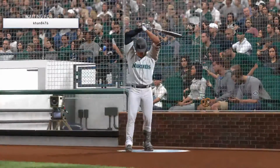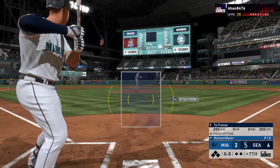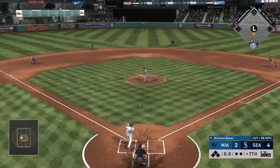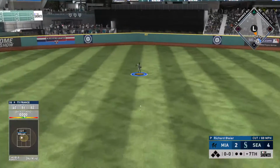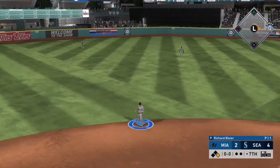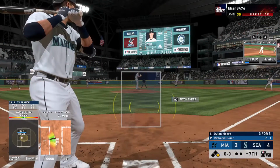Ty France is up off the bench as he'll be asked to get something started in the home half of the 7th. Ty France. Back up the middle and in for a base hit. So a nice job there by the pinch hitter leading off the inning with a base hit, and it gives the top of the order something to work with.